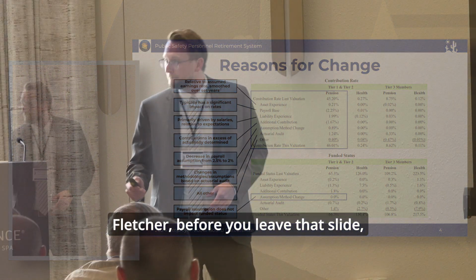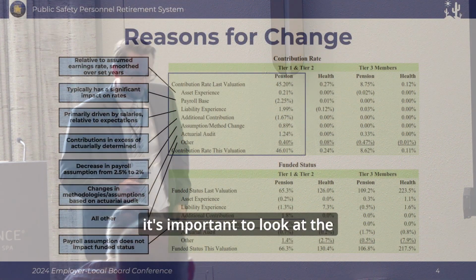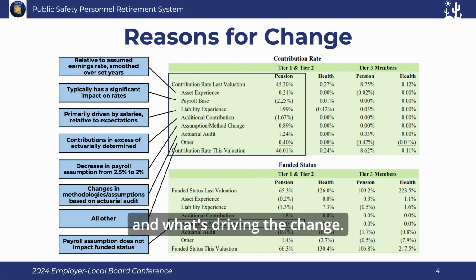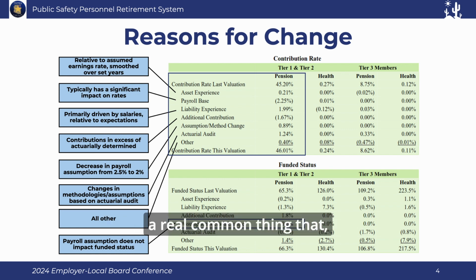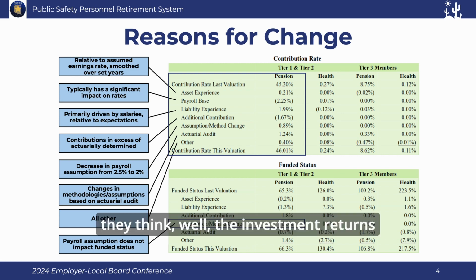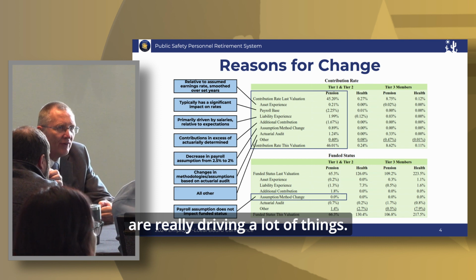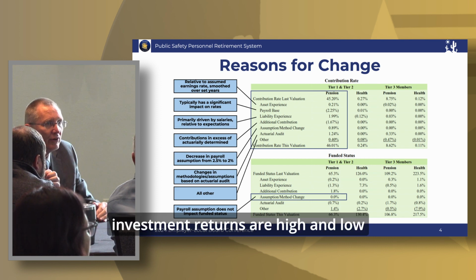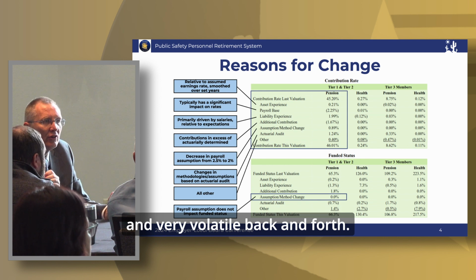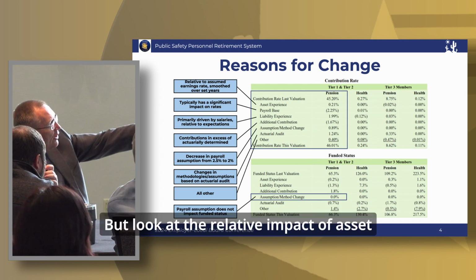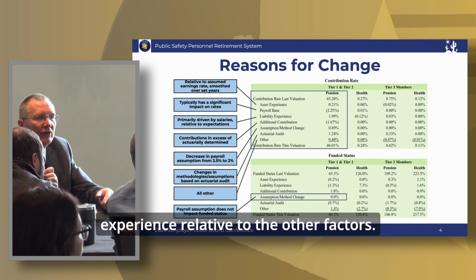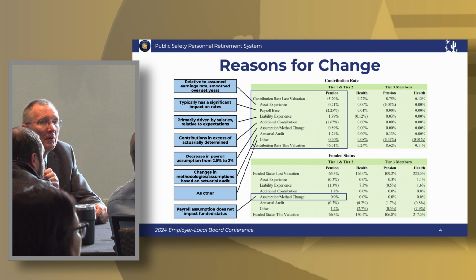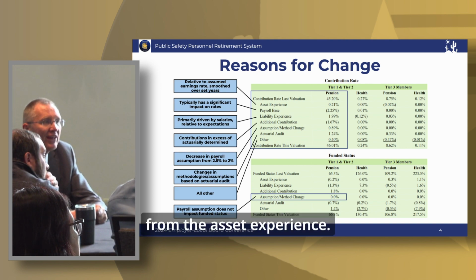Fletcher, before you leave that slide, it's important to look at the things that are going on there and what's driving the change. So if you look at the asset experience, a real common thing as we talk to employers, they think, well, the investment returns are really driving a lot of things. And we know that investment returns are high and low and very volatile back and forth. But look at the relative impact of asset experience relative to the other factors. Not a lot of change coming from the asset experience.